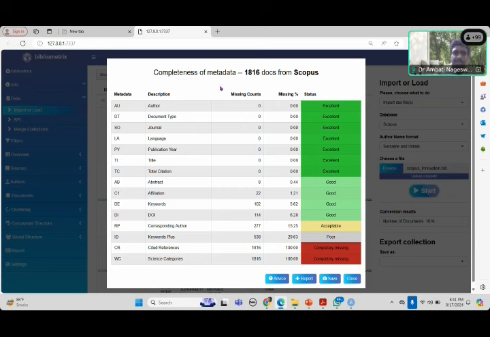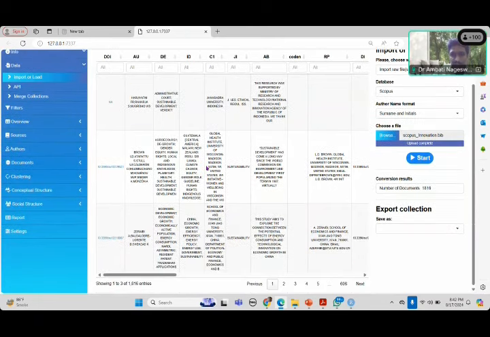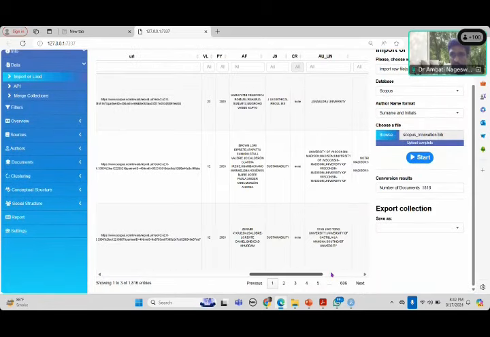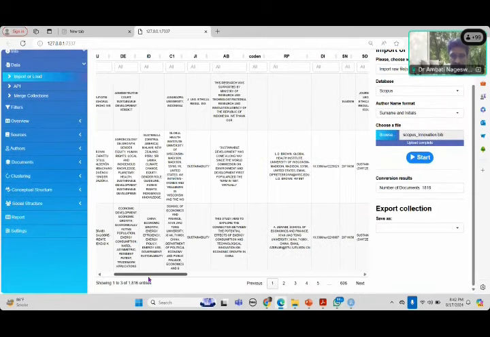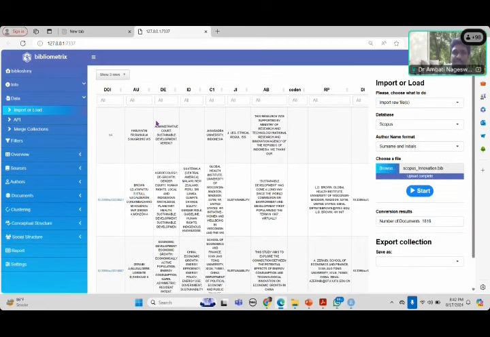Now, the first one is showing the complete data set. It is showing what type of data we have, everything. Here, we are not going to touch anything. I hope everybody got the success. Yes, great. Thank you so much, everyone. So we have data of 1816 entries. Just click on close here. It is showing the actual data of index, author name, all the details. One can see the full details of what kind of data we have imported from Scopus. We have 1816 entries.